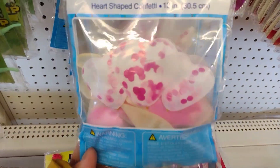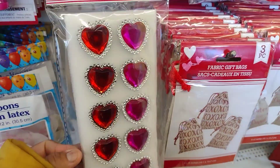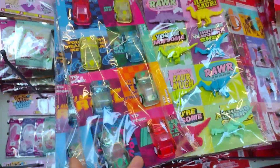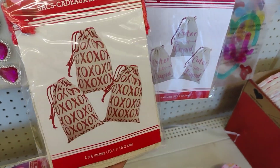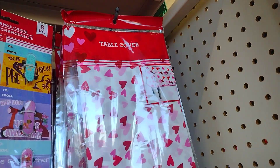They even have the heart shaped latex balloons with confetti in them - these are really cute for the girlies. They have rings. Wacky pack balloons, they have options of cards, really nice. Three piece little fabric bags. They have a table cover - I like this table cover, this one's really nice for a little party. And of course we cannot forget the plates.